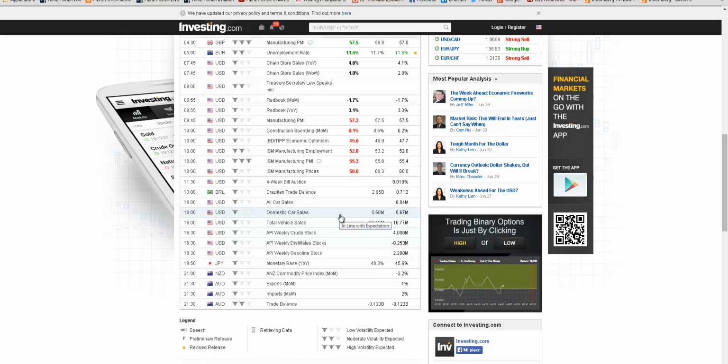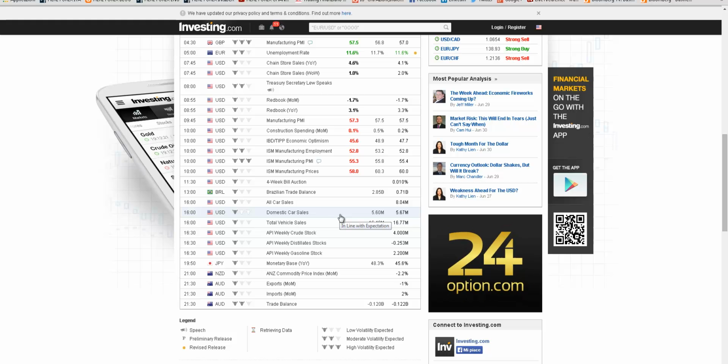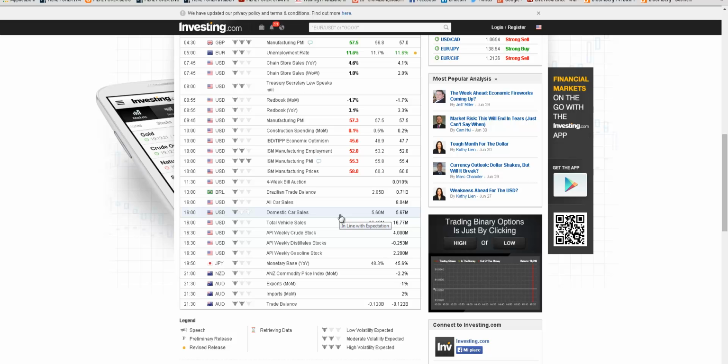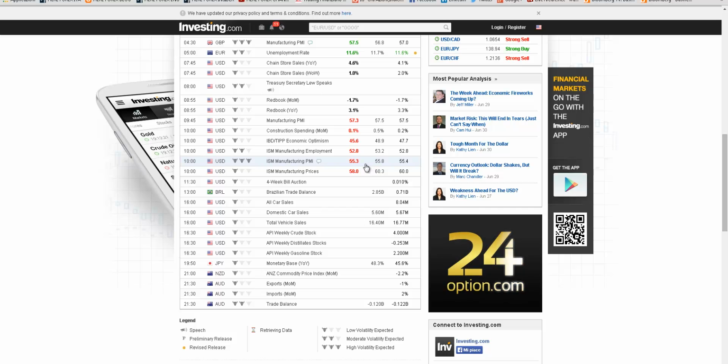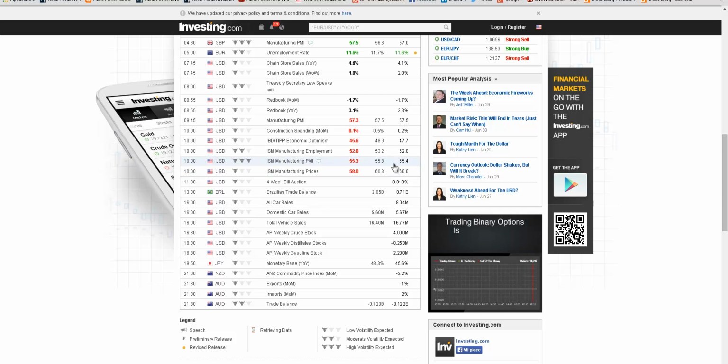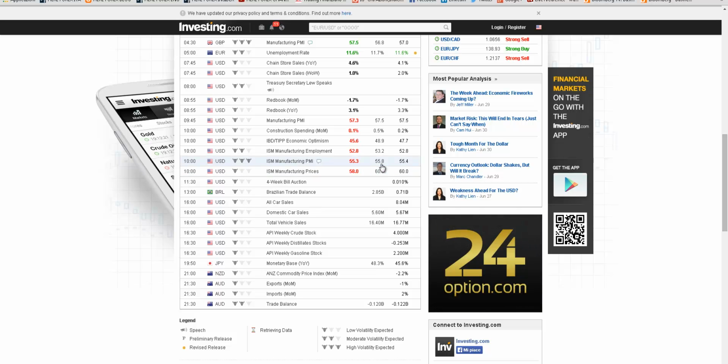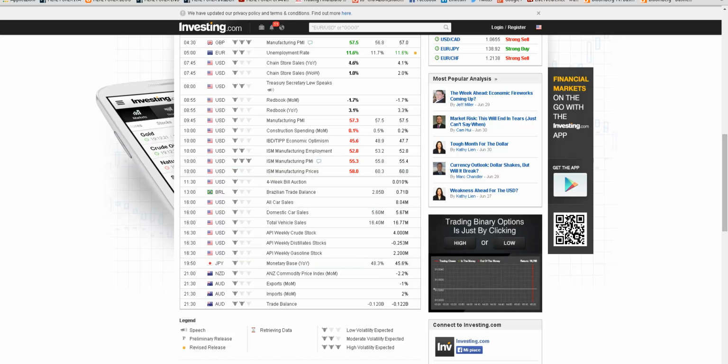So we traded on the Aussie. The base currency in this case is the Aussie dollar. So if the dollar index goes down, the Aussie dollar goes up. Even if it's a tiny bit, because the crowd is disappointed about the forecasting, not the original one. It's all about the forecasting. If the numbers are a little bit lower than the forecasting, the markets get disappointed. Okay, so ISM manufacturing price 58. Okay, that's good.